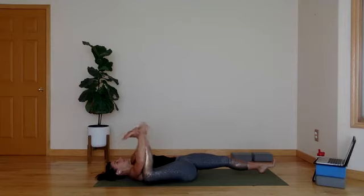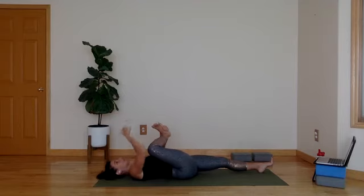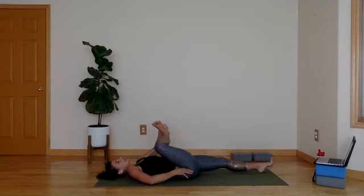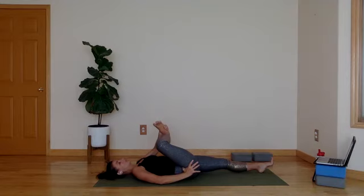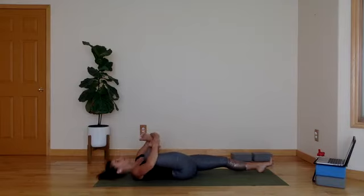Now from here, if you'd like to keep going, you're going to bring the shin across your chest. I like to start with a manual adjustment, right thumb up, bring it into the crook of the right hip and traction the outer edge of the hip towards the top of the mat. Good. Keep intelligence into that right foot so you're safe in the knee. And then if you're ready, you can hook the foot into the crook of the elbow. You can pause here. Or you can take the pillow.